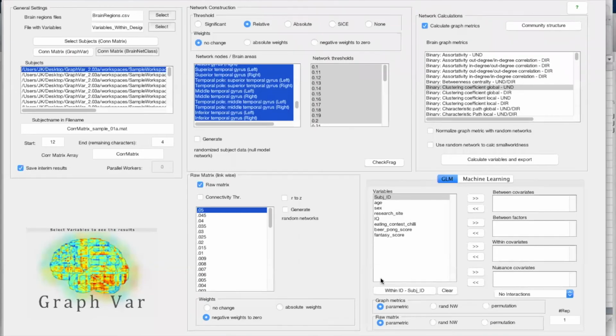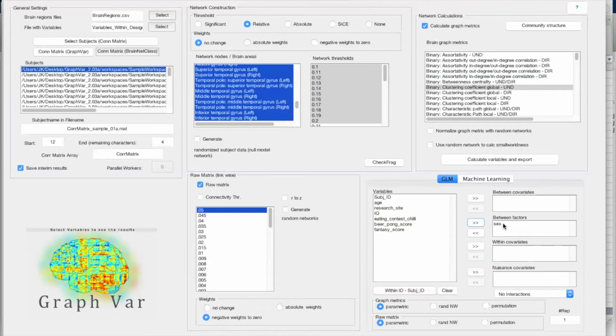Here it is still important that we have loaded in the subject ID, because GraphVar would need to know how to couple those scans of the 2 time points. But then we simply drag sex, which is a between subject factor, as I explained in the previous video, where I explained in the end a little bit about the GLM and how this works, simply in the between factors field in here. So now GraphVar is still beneath its hood operating with those differences, and this means the following.